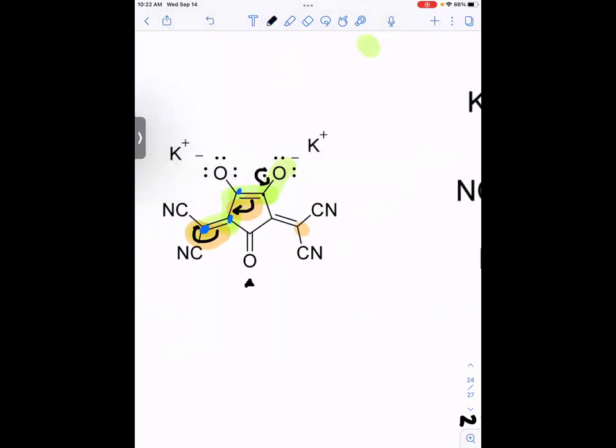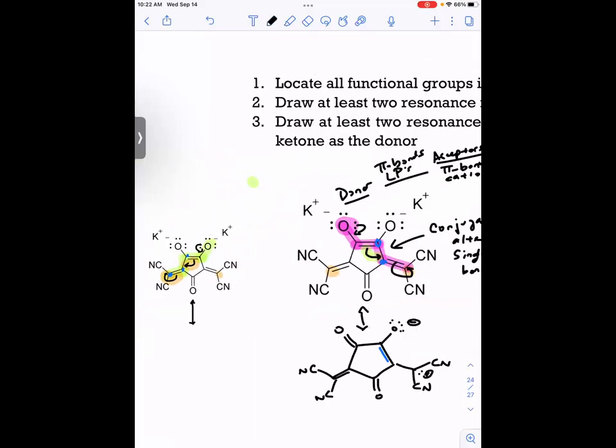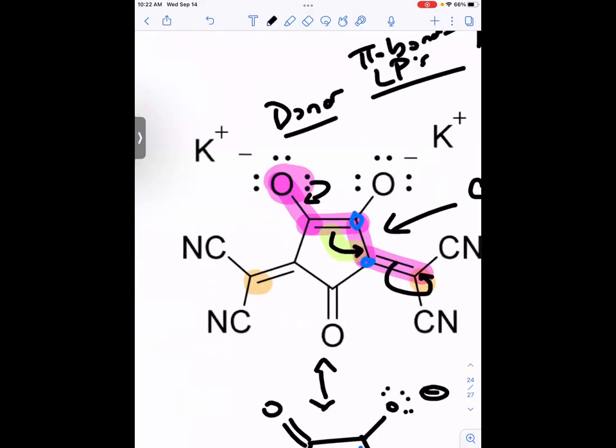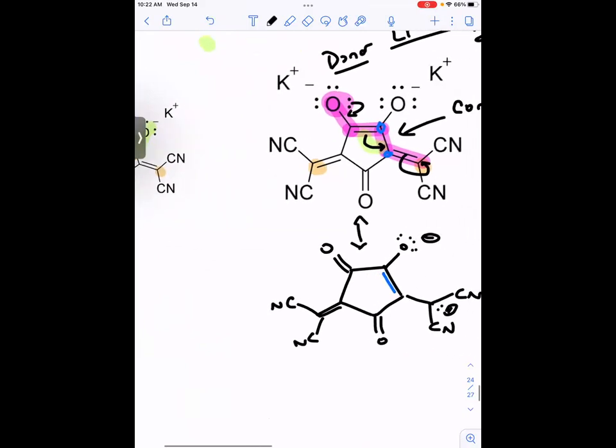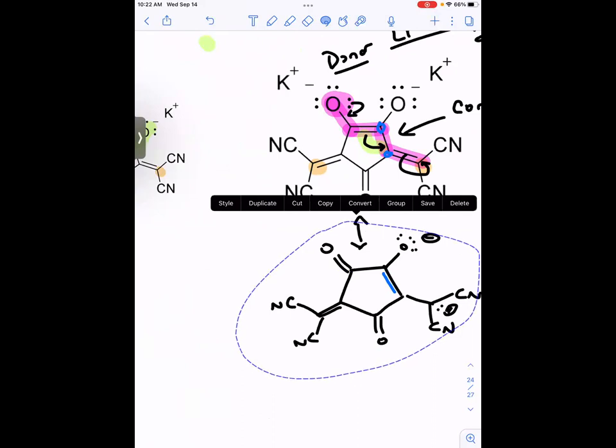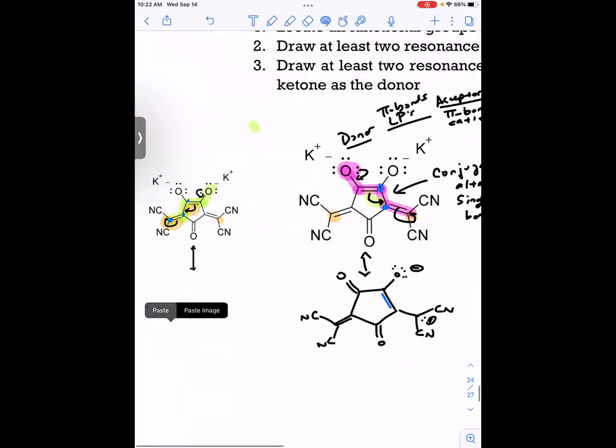Couldn't you use the other O though? We already did. We used that one with the other resonance form. Oh, so you're just showing us a different one. Because both of those oxygens can do resonance. They're just going to do it, and both of them are going to follow the same pattern, but the resonance form for this one, you'll see, is going to be, I'm actually going to just steal this. Let me see if I can steal it. Nope. I'll just redraw it.